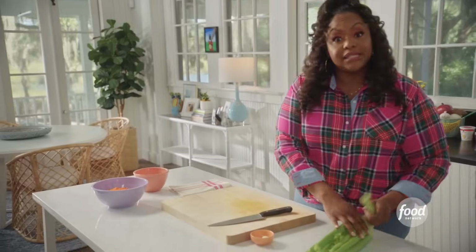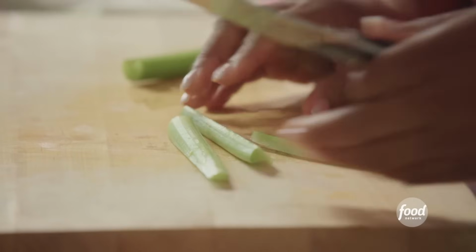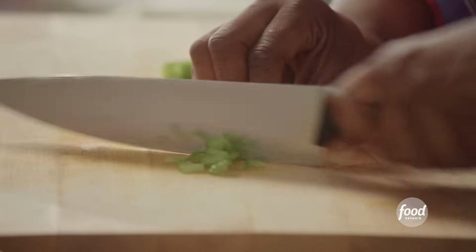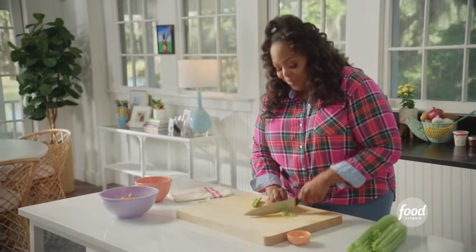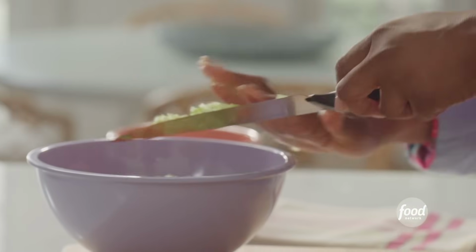I'm gonna use 1 stalk of celery, get it as fine as possible. So the celery is not necessarily gonna add texture because of course I'm gonna cook it down. So what you're gonna get is more of an earthy flavor. And again, if you don't wanna do this manually, you can always use your food processor. All right, and I have 2 cloves of garlic that I'm gonna also mince up.